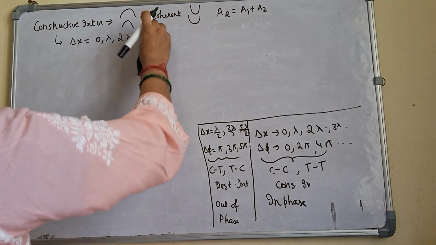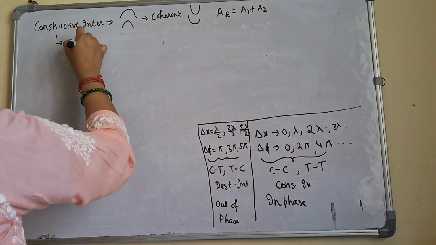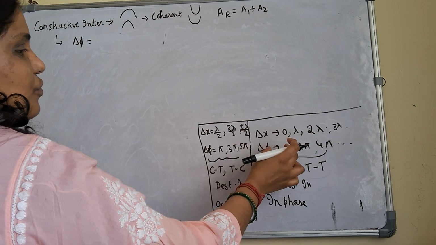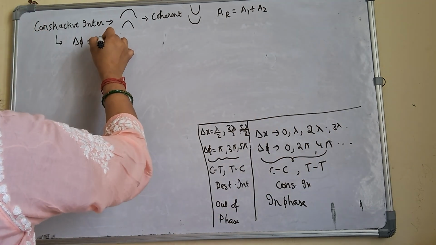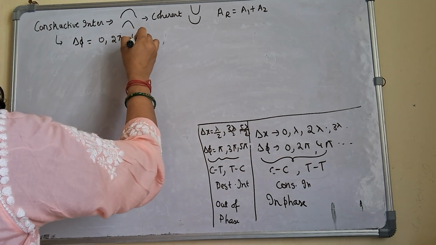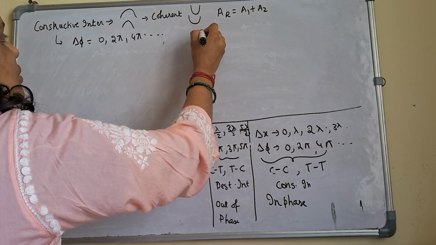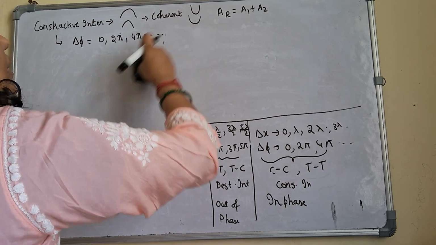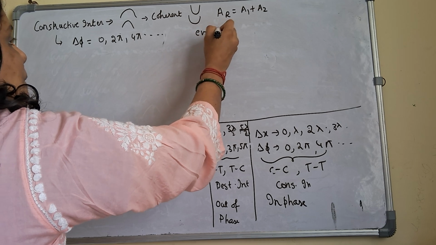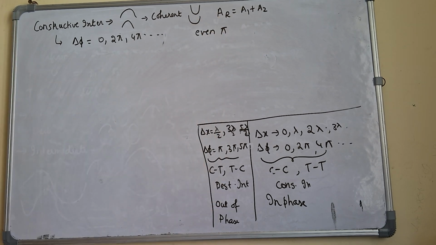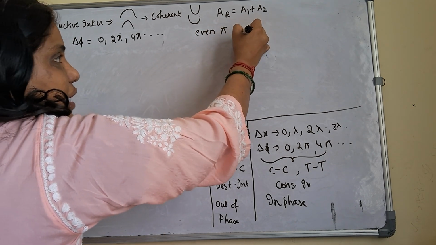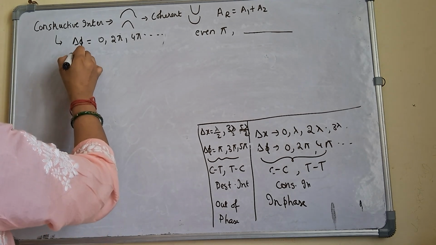Maybe I'll write the phase difference first, it becomes easy for you to visualize. So what will be the phase difference? 0, 2 pi, 4 pi, correct? 0, 2 pi, 4 pi and so on. So phase difference in general, can I say even multiples of pi? Even multiples of pi. This is the simplest way. It's given a little confusing in your textbook, but I will also write that so that you do not get confused. Whatever is given in your textbook, I will write it here later. First let us understand that.